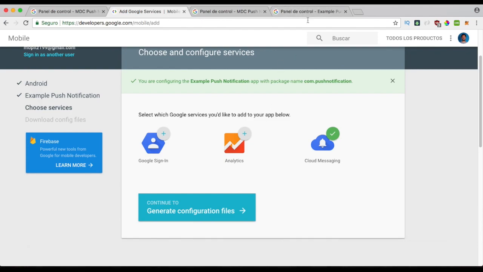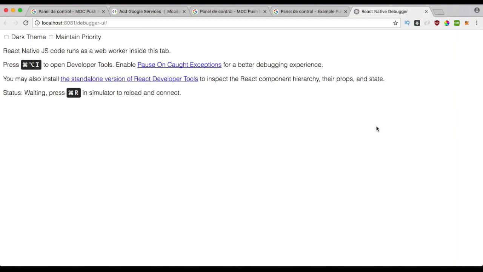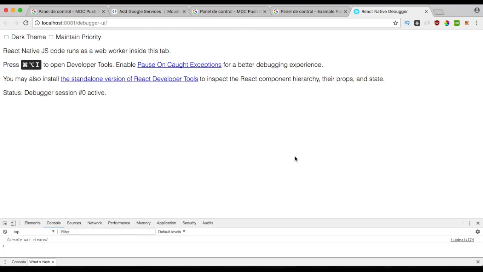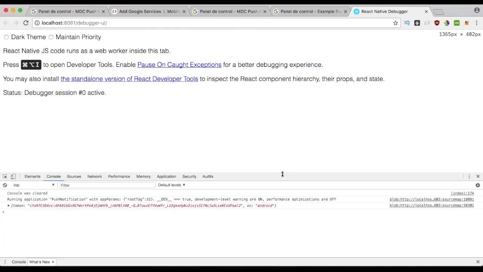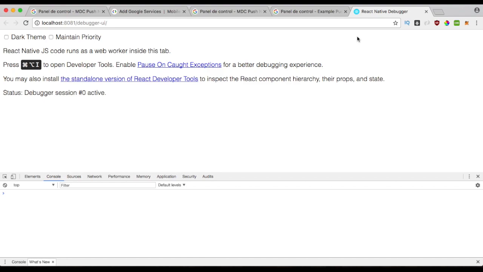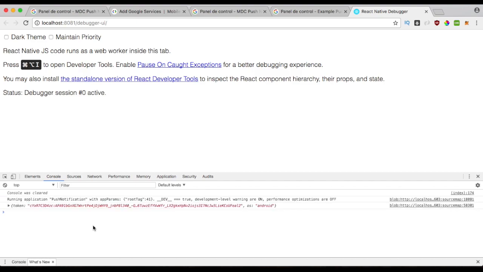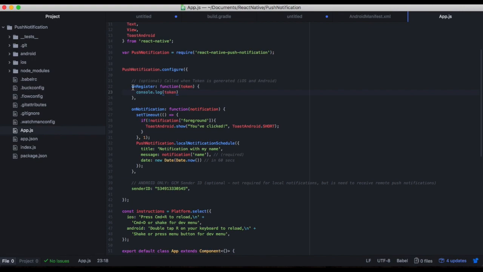Sorry, I'm using my phone. Perfect. Here I'm running my code with the React Native debugger. So now on my phone, I'm going to reload, and here, as you can see, I have the token that I got thanks to this function, okay?